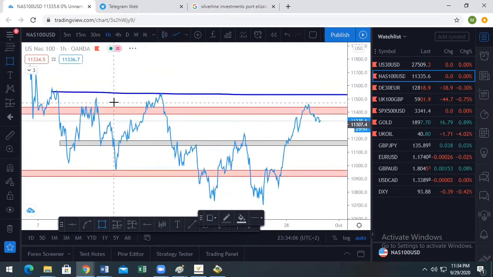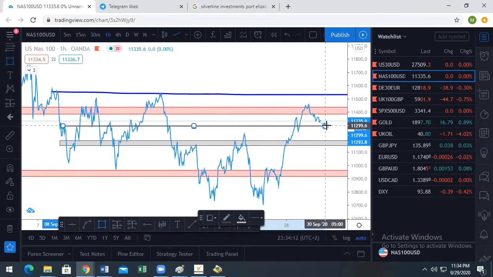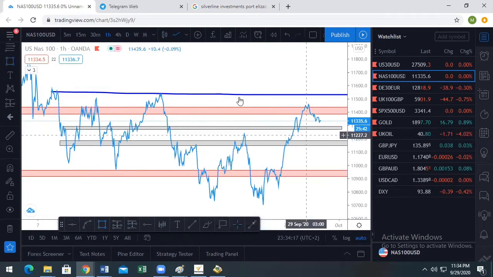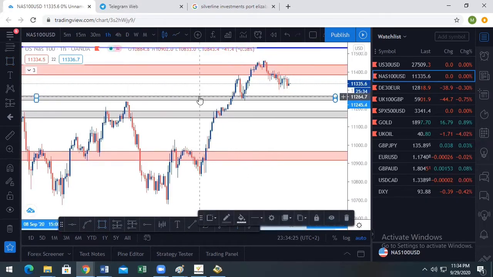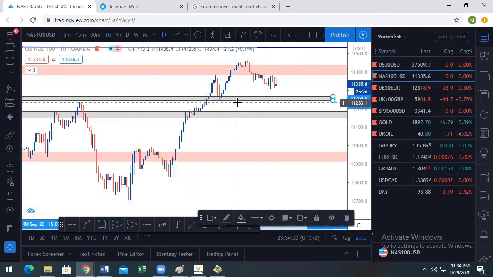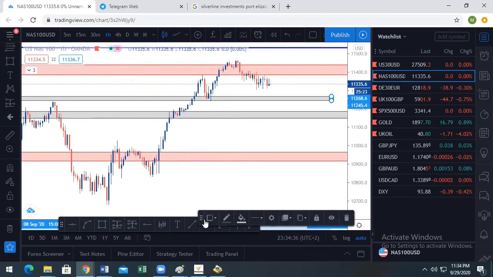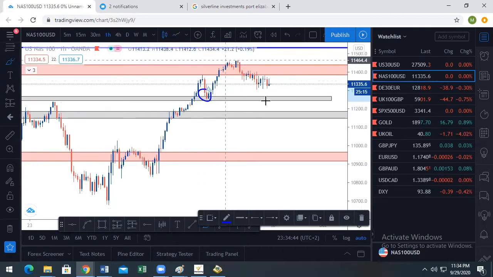Right, so I'm looking for more points of interest. Right here, I can see straight from the back, this is a good point of interest in this zone right here. And if I move to my candles, we can see exactly that this point right there is a good point of interest. I'll just move it a little more down, right? Because we can see the market shot up to our major resistance, came back down, retested this point, and gave us a good reversal candle right here. It gave us upwards momentum, but we started seeing downwards movement.